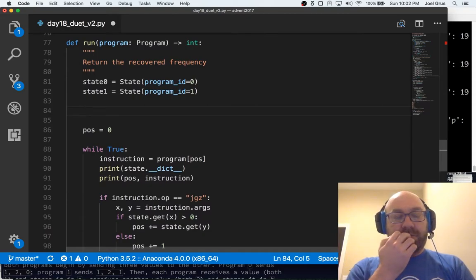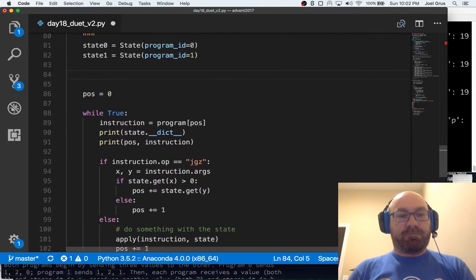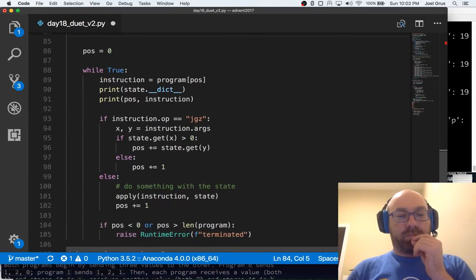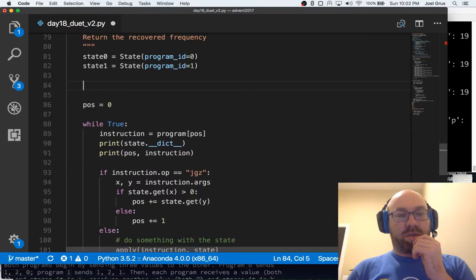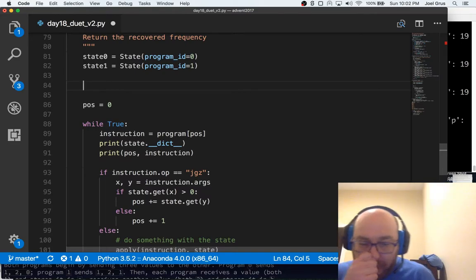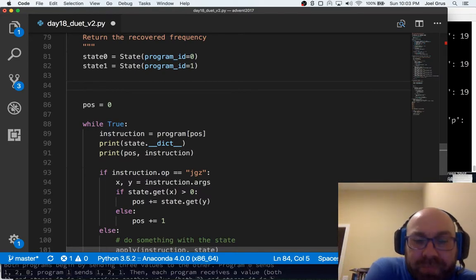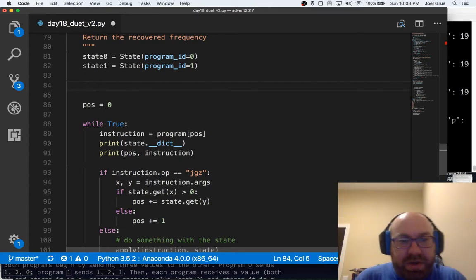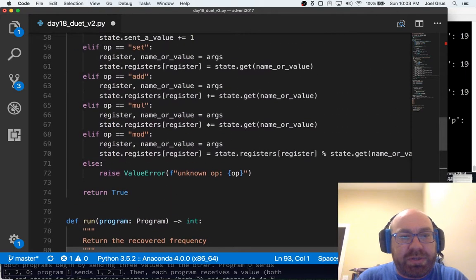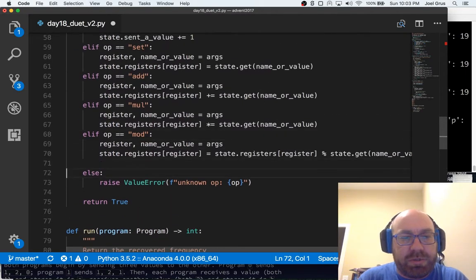And actually, now that I've done that, I can move this inside here as well, which is good.